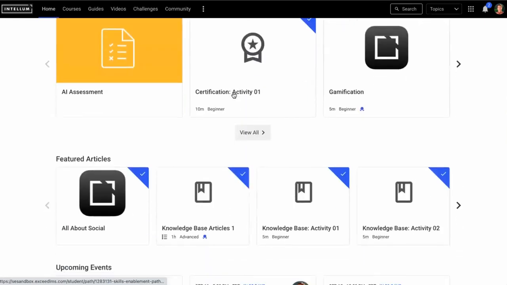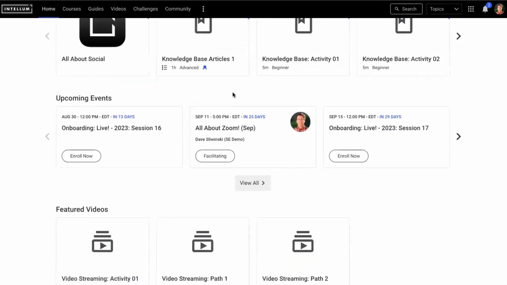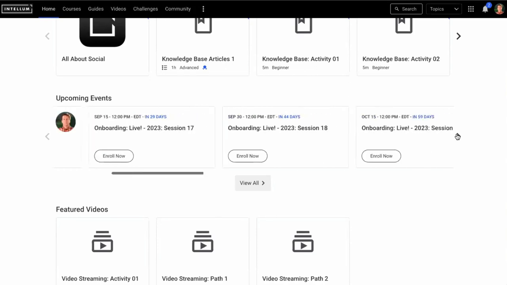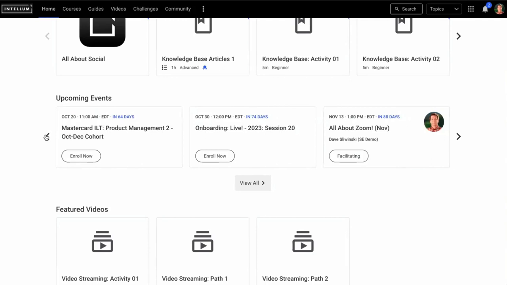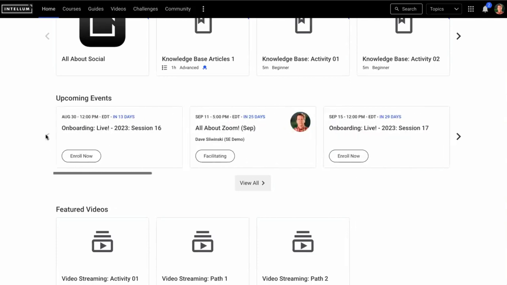But then of course, the system is also going to give you some rows that it'll keep up with on its own. If you look at this upcoming events row here, what this is doing is pulling all of our live event sessions that we've created in the platform. Anytime a new live event is added, as long as my user has permission to see that live event and they have the user permissions to enroll in it and check it out, that will be automatically populated in this row here. If I scroll through, you'll see that there's quite a few live events that my user has access to. Some of them I'm already enrolled in, some of them I'm facilitating, just a multitude of different things that you can get from this row.